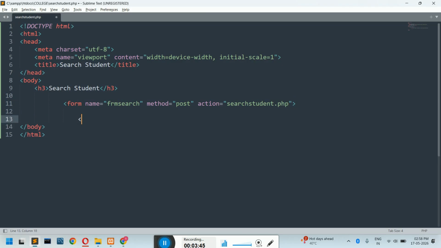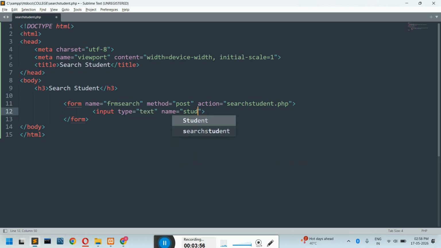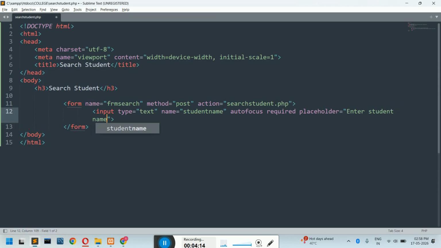Inside this, very simple, I need one text box and a button. So input type is equal to text, name is equal to student name, and I will say autofocus, and it is compulsory that the name should be entered, and give a placeholder, enter student name.